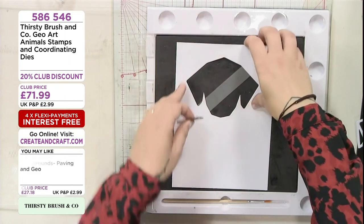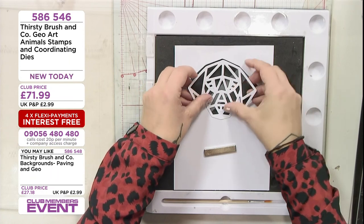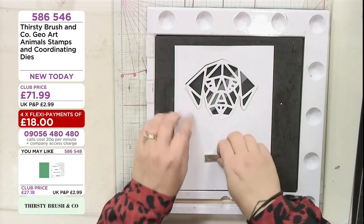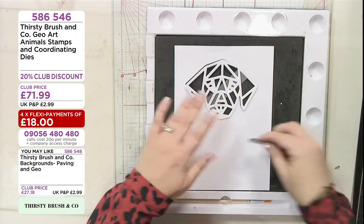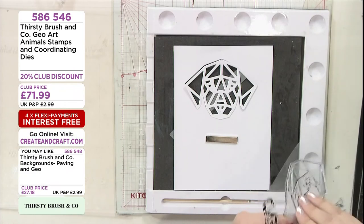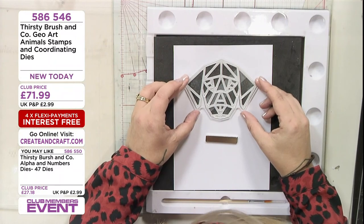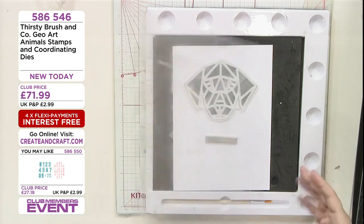It's just got to hold this piece back in place. So as you pop it back in, that piece now is not going to move no matter how many times you stamp. Because if you did this bit on its own, you've got no room to put your magnet or anything like that. Does that make sense? It does. So now if I pop the stamp on top, I can spend my time positioning it, make sure it's absolutely perfect. I can see exactly where it's going to go.